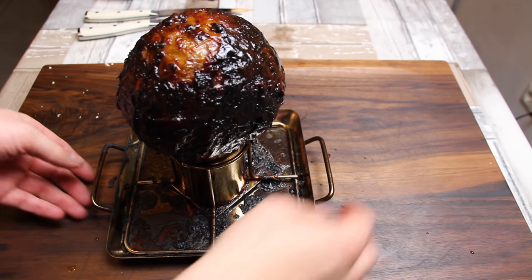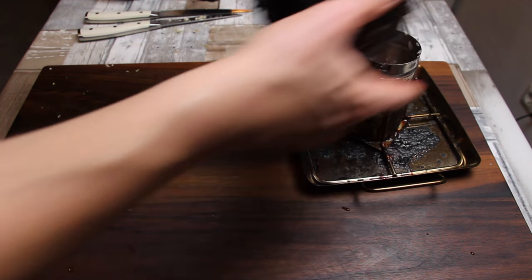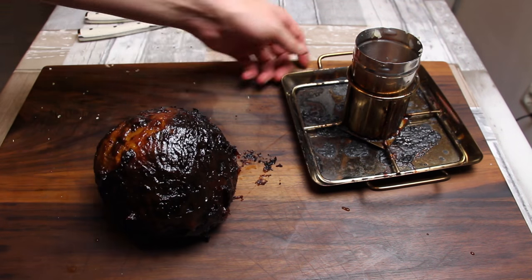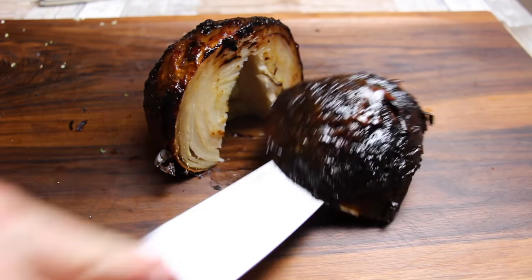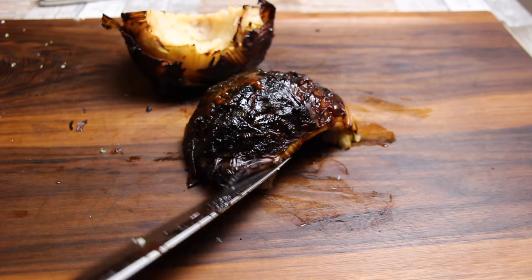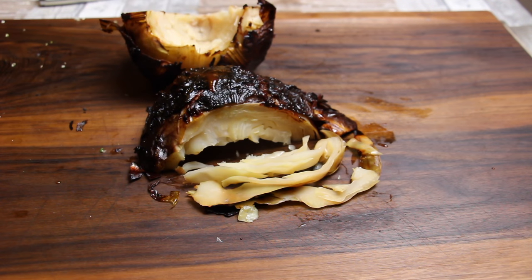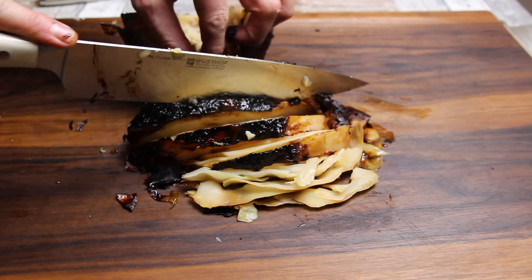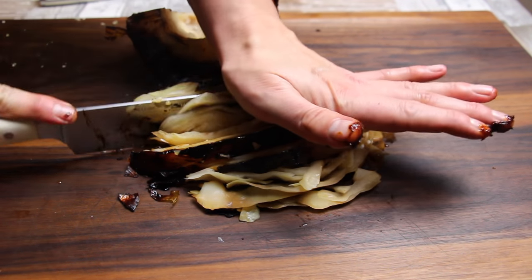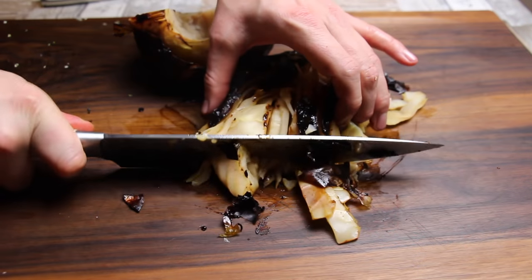Still good enough to eat! So after about one hour and 15 minutes approximately, the cabbage is ready. It's really hot, but it's really juicy and it has a nice flavor of barbecue sauce, smoke, and that flavor you might know from pulled pork — kind of smoky, caramelized sugar taste. If the outside part is too dark for you, just feel free to remove it, it's easy enough. I like the mixture of the juicy cabbage inside and the smoky flavor from the outside.